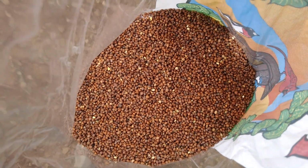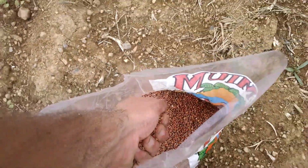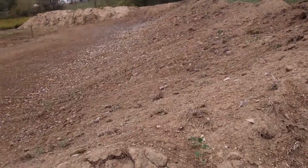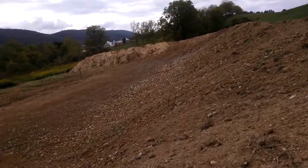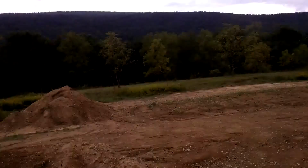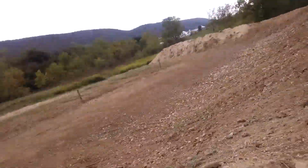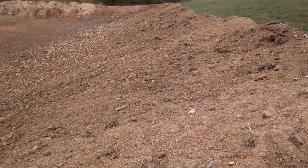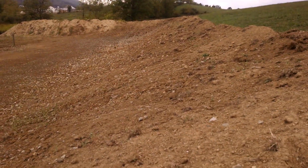Okay, so now it's time for some radish. I forget how many I had, but I did say it in the beginning. I think 6 pounds. Dog's whining, I don't know why. But I'm going to broadcast some radish now along the cliff here. It's hard to throw and shoot without being crazy, but I'm going to do an overhand shot. So I'm going to fill in all this with some radish.